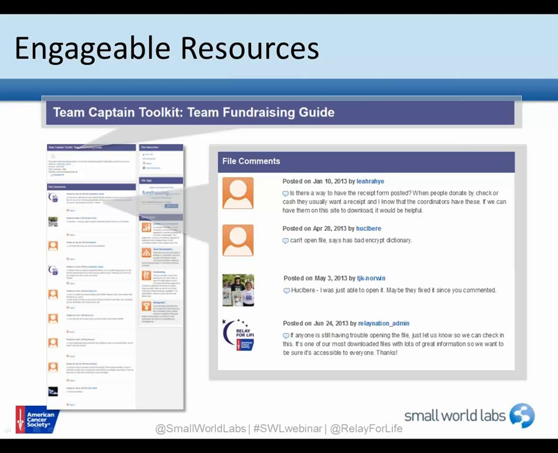What I also love about engageable resources is that people can rate the resources. There is a little 5-star rating system. So if we upload a bunch of toolkits and a lot of our volunteers think that the toolkit we uploaded just really isn't meeting their needs, they can give it 5-star, 4-star, 3-star ratings, and that allows our top resources to rise to the top, obviously, and allows us to know what are being used most often, what people are really liking, and so we can build more of that type of resource. And then what resources aren't working for our volunteers? What do we need to maybe go back to the drawing board on and rethink our approach on coaching and training and resourcing to that specific topic?